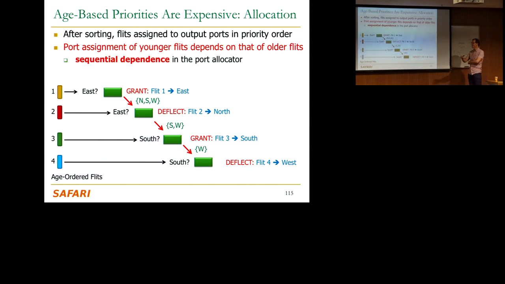But we want to actually reduce it compared to the buffered router. Exactly. But I agree. This is not the best solution in terms of your utilization of your productive output ports. You don't want sequential dependence in the allocation. There were some other proposals that looked at doing this in parallel. And if you do a lot of things in parallel and pick the best one in the end, that's good. You get a better allocation, but your critical path latency increases even more. And you may actually need to break it into multiple cycles. And that actually makes it even worse.